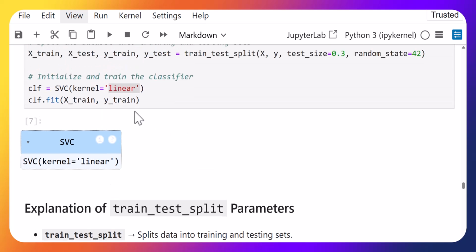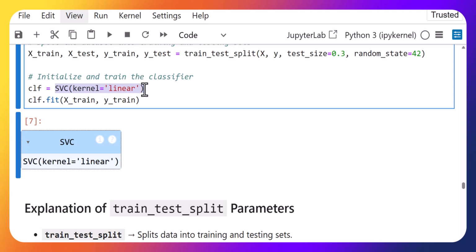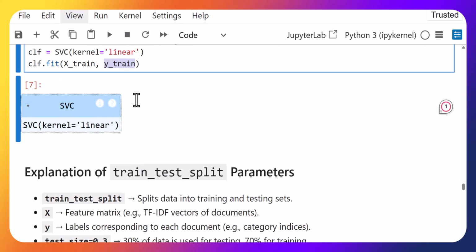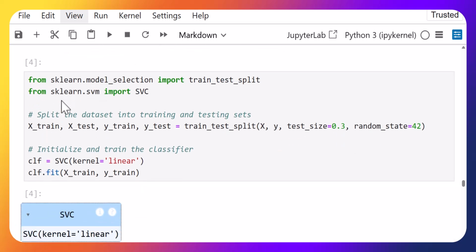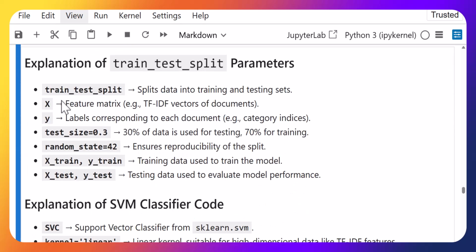Anyhow, once we have set the settings for the SVC, it is finally time to train the model. The fit function is used for training the model. We provide the training data and also the training labels to this model. The model will now be trained after executing this. It took a very small time in training because the size of the data set is not very big.